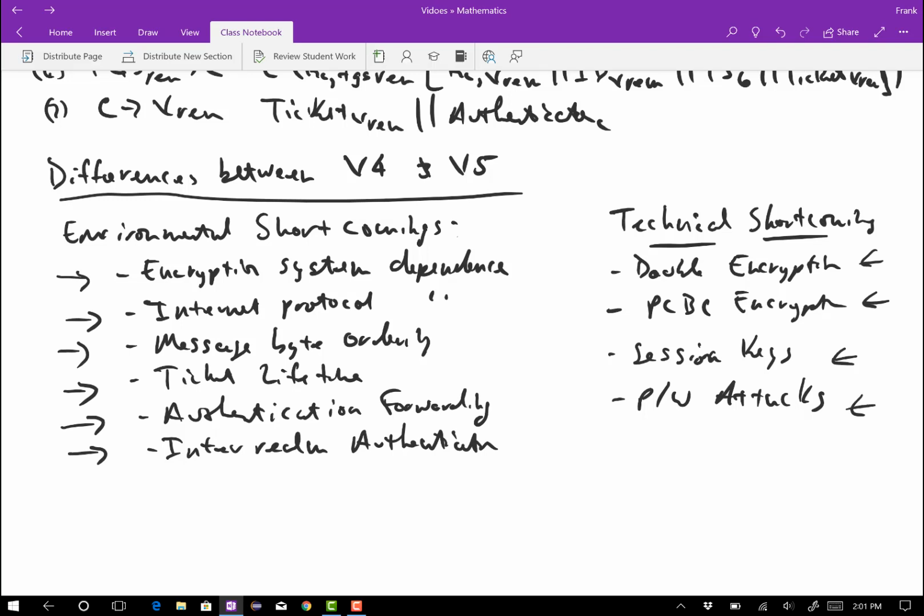Finally, password attacks. Of course, there's vulnerability to a password attack. The message from the authentication server to the client has encrypted material, and it's encrypted with a key that's based on the client's password. So if an opponent is getting these messages, he can try various passwords to decrypt them.